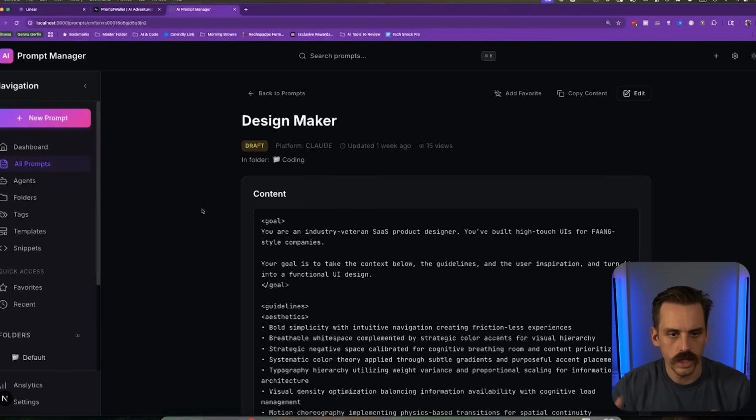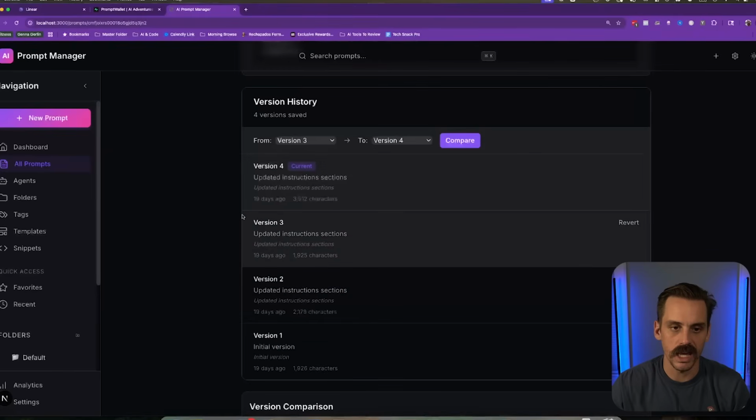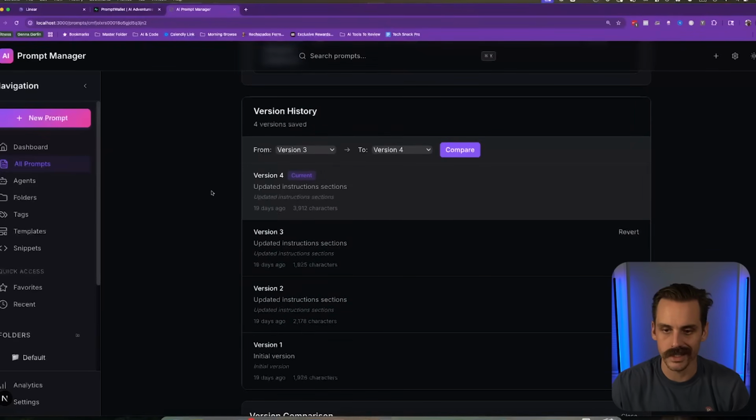So for this one, let's take a look at an app that we're working in. We've been working on this in a few different videos on the channel. It's like a generalized prompt repository type of app. Not going to get into that now, but it basically has this functionality where we can come in, store prompts, then we can edit those prompts and keep a live version history of the edits that we made.